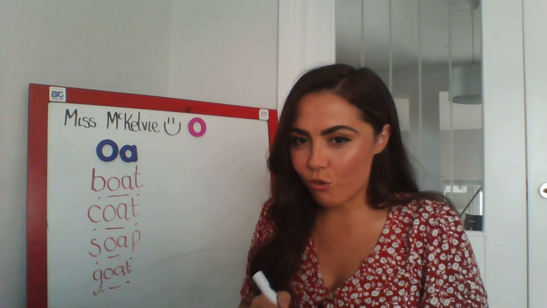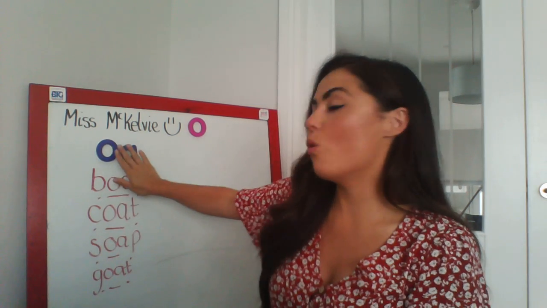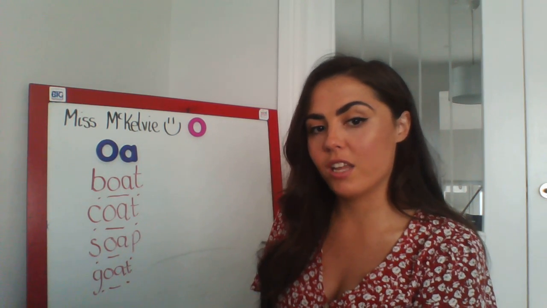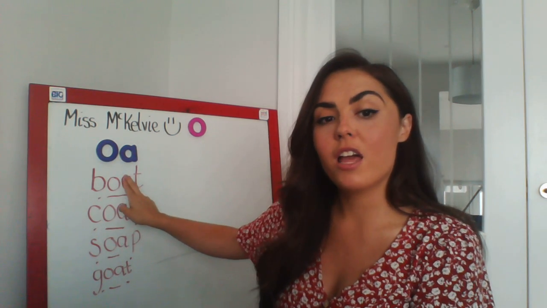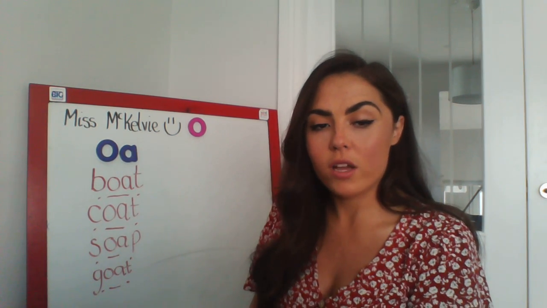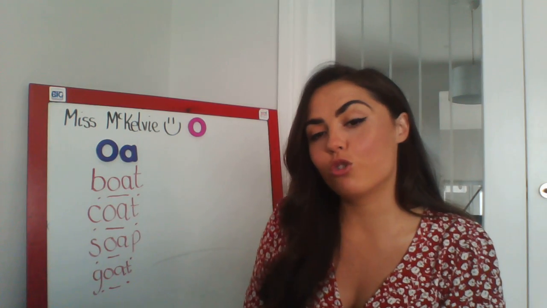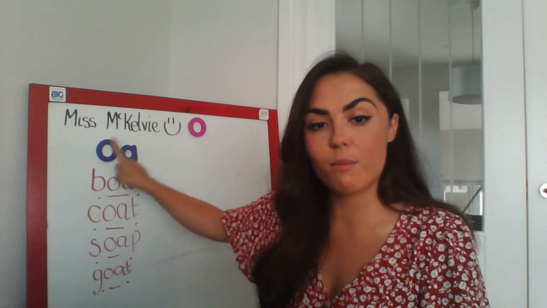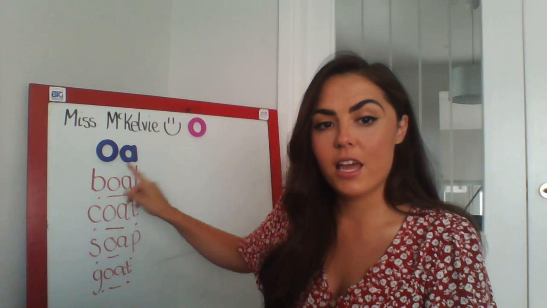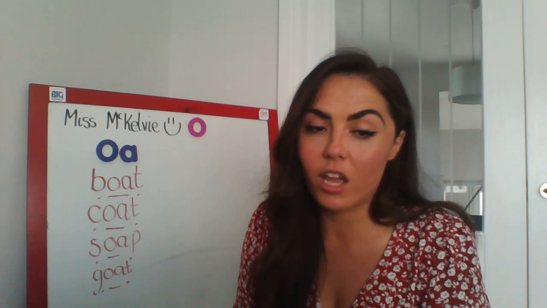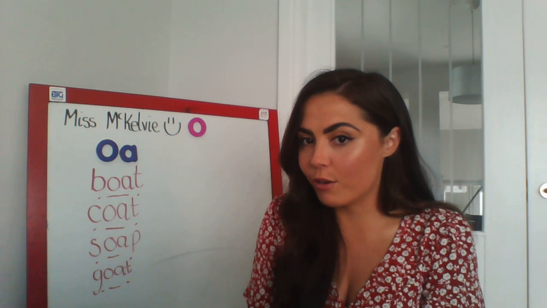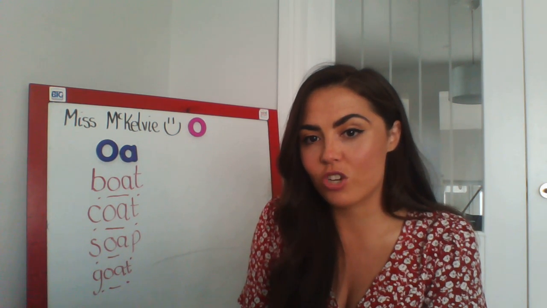Now, the very important rule that you've got to try and remember is that this O comes in the middle of the word. Okay, and if you see an O and an A beside each other, they make the O sound. Now, I said we were going to look at two different ways to make the O sound. Now, this might have been revision for some of our primary 2s today, but we are going to extend your learning and look at another way that you can make the O sound at the end of a word, and that's where it can get tricky.